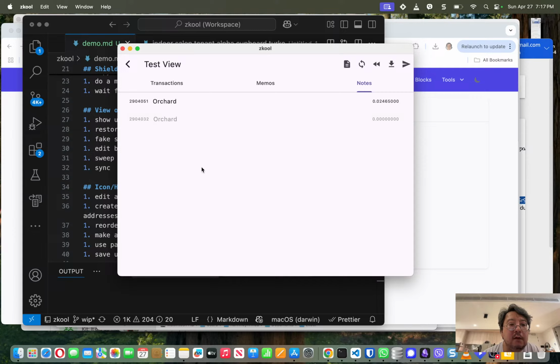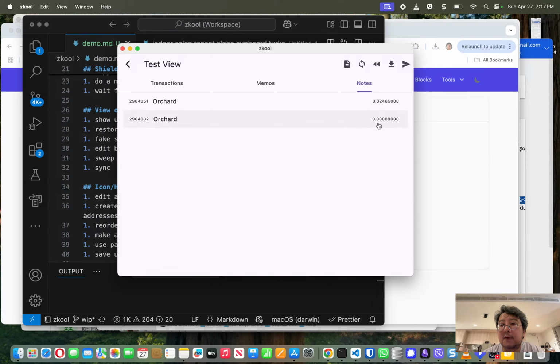If you select a note, then you are turning it off for spending. So if I unselect that guy, it means that I will not be spending this guy, which is pointless anyways, because this was the dummy with 0. Or it was the change of 0.